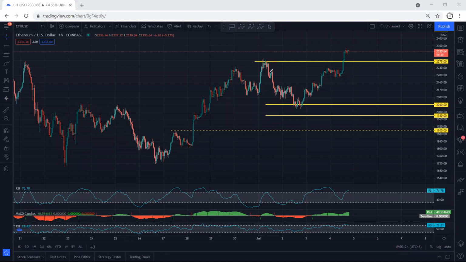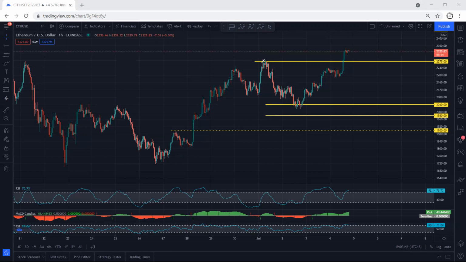As we can see, we had a sharp move with the breakout of this top, the previous one, and relative to this I'm talking, the price couldn't break, and then we have a down move. That's why I mentioned if the price couldn't break this top, which is 2275, with any drop we can expect to get a deeper correction relative to this. That's why I mentioned in the bigger picture we can look for a running flat.